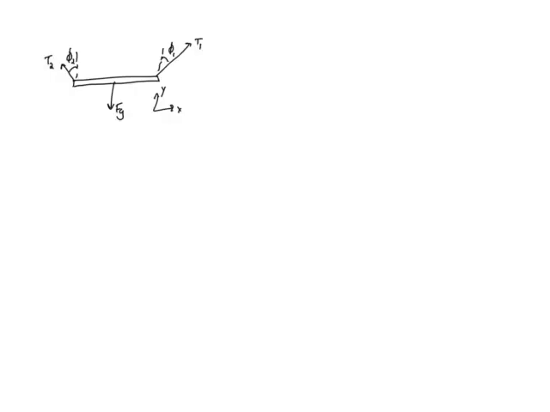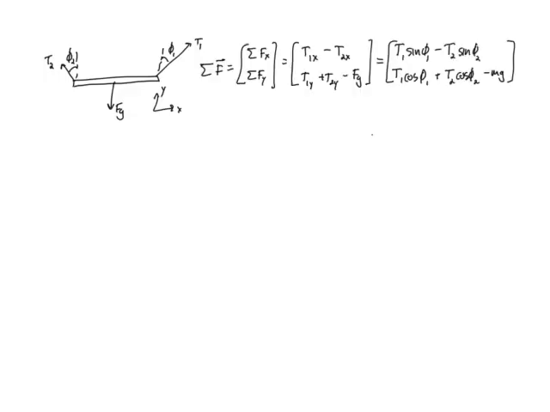I have 3 forces here, but 2 of them, T1 and T2, are going to be in both the x and y directions. So I'm going to break those up into x and y components, and write those components in terms of the angles. Of course, this is all going to be equal to 0 because this thing is in equilibrium. So we better check our equations to see that we have the right number of knowns and unknowns. We now know what T1 is from the previous slide. We don't know what T2 is, we don't know what phi 2 is, but there are 2 unknowns right there. So we're going to use these 2 equations to solve for those 2 unknowns.